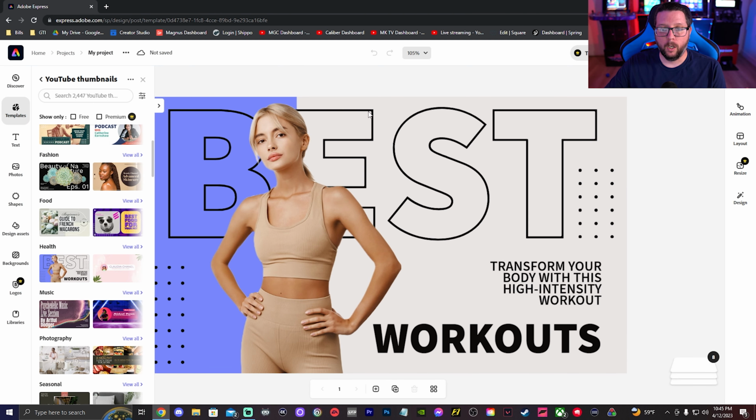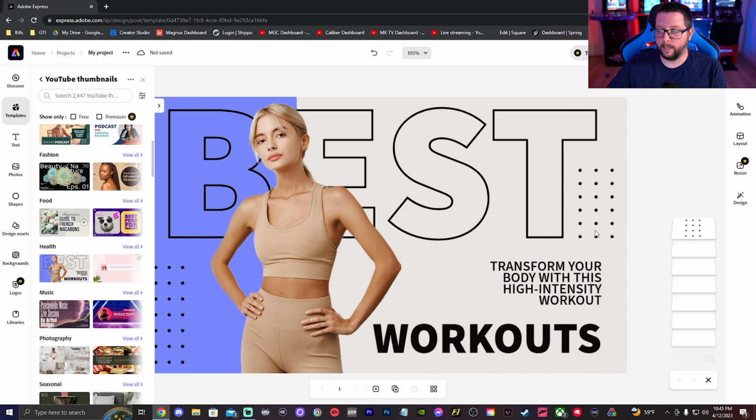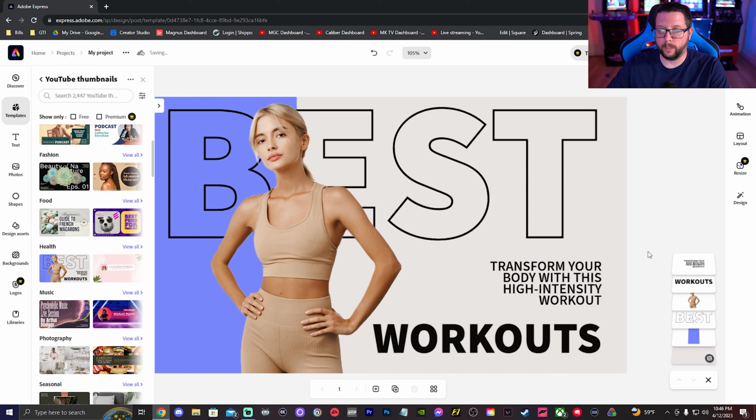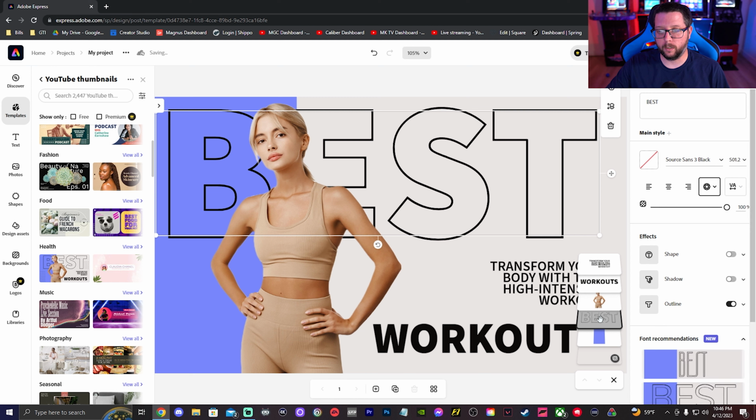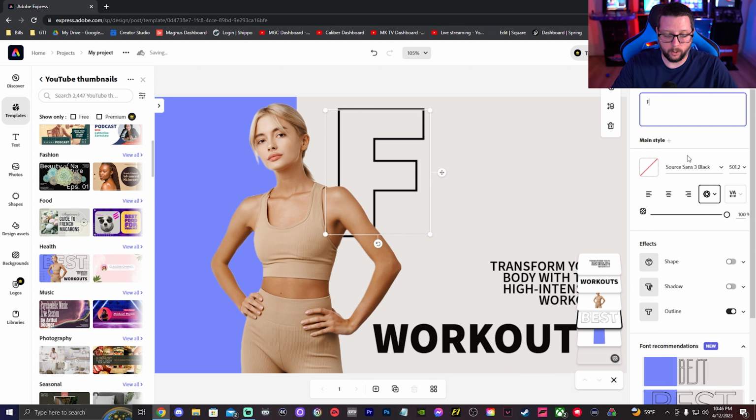So for example, if I wanted to make a thumbnail using this, we go over here on the right side to the layers panel, open up your layers, and then delete the things that you don't want. So for example, these dots, you click on the layer that you're looking at, and then you can just press the delete key and it takes it away. Go up to the next dots, delete, takes it away. These ones on the left side, I don't like those either. So now we've got a nice clean thumbnail. You can actually change all of this text just by clicking on the text that you want to change from the layers, and then right up here on edit text, just change it.